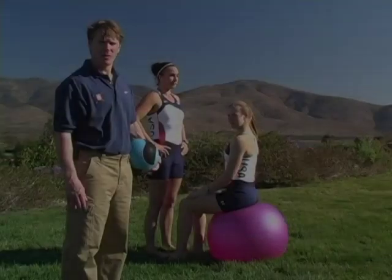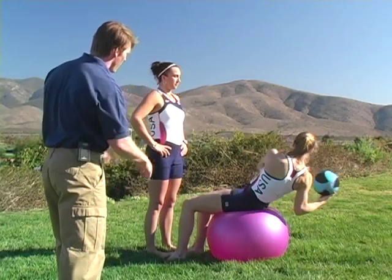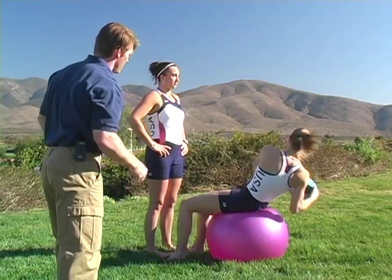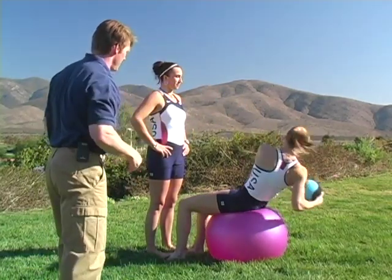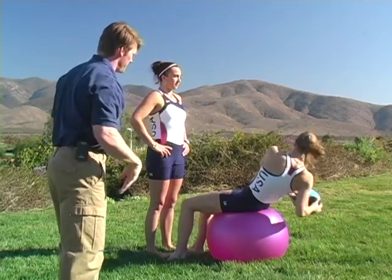Excellent. What you do to one side should be done to the other. As the athlete comes down, toss the ball, you rotate, use the momentum to throw the ball back.